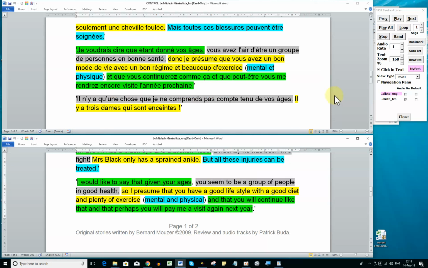And the underlining is corresponding, so you get the same color text in the segments, and down the bottom here in the English one you get the underlining. So I can go to any one of these. I can go right to the bottom here, click that one, and there's no audio on this, so if I wanted to be able to click in the English and get audio, I can click the French as being the default on this screen over here. So if I click in the English, I will then get the French.